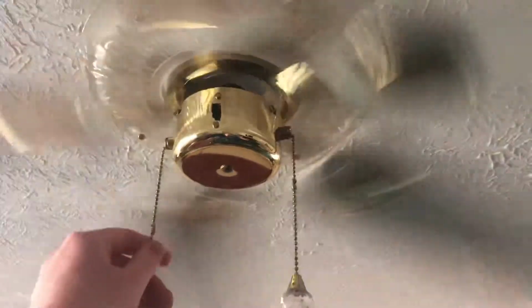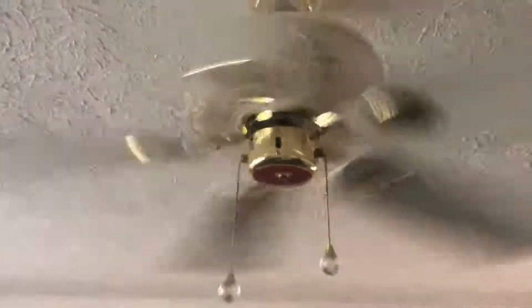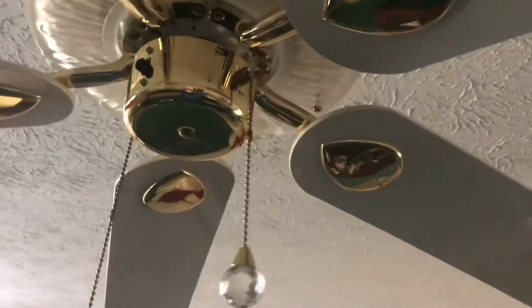Alright. I'm gonna turn it back to low. And then I'm gonna turn it off. Alright, there's the top. So there's the top of it.